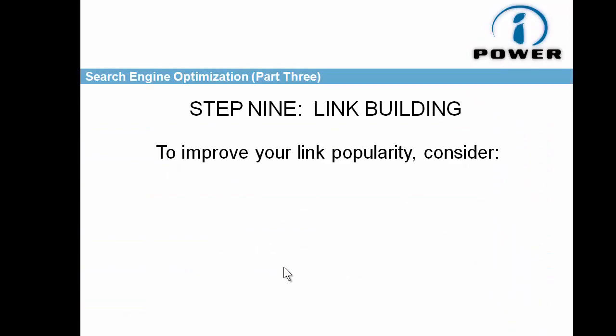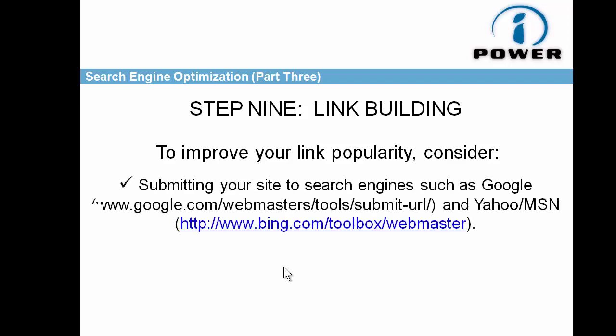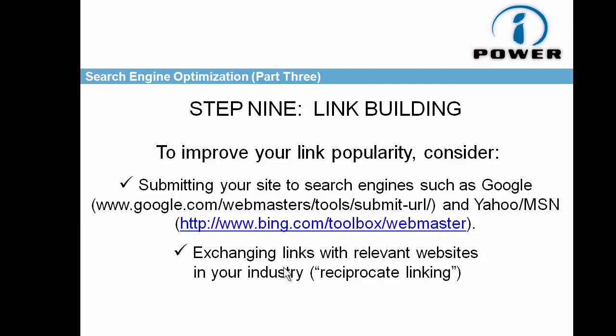And how do you actually add links toward your website? Well, there are like 7 or 8 strategies that I'm going to list for the time being. First of all, you can go to this URL on Yahoo or Google, and you can submit your website to the search engines. So that's the step 1. Submit your website to Google and or Yahoo, Bing, etc. and tell them that you exist. That's definitely the step 1. Step 2, you can exchange links on a reciprocal basis with other websites.